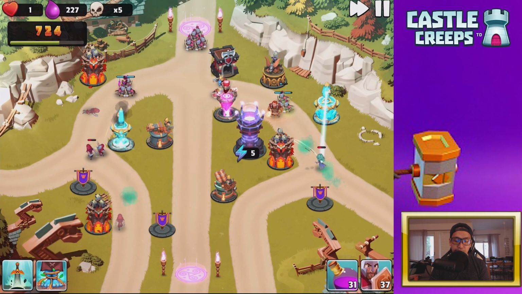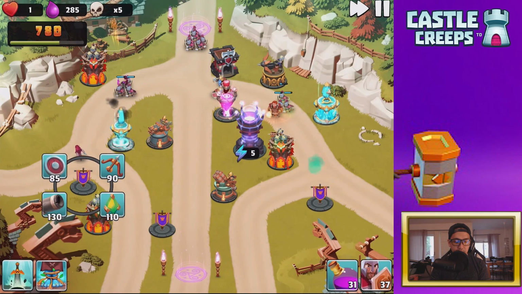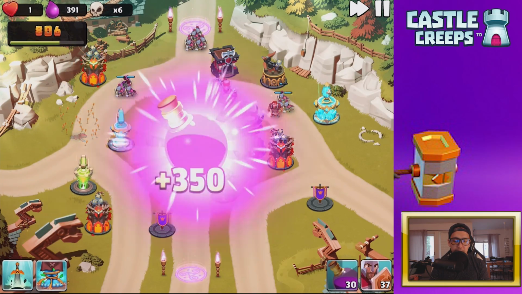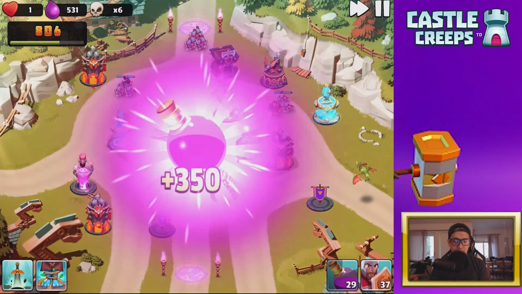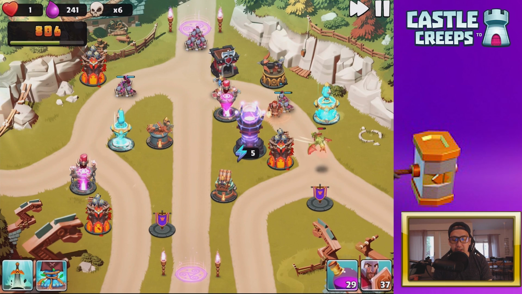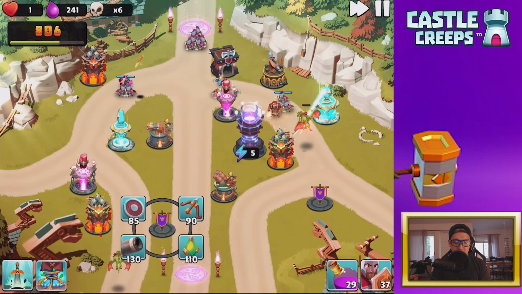Even though I'm just using a lot of boost, I'm seriously struggling. So what should I do here? Maybe like a magma here. I guess like a magma would be good. All right, so there we go. We could speed up this gameplay very soon, but just see how hard it is. Once you get until the end there, it's gonna be extremely hard.